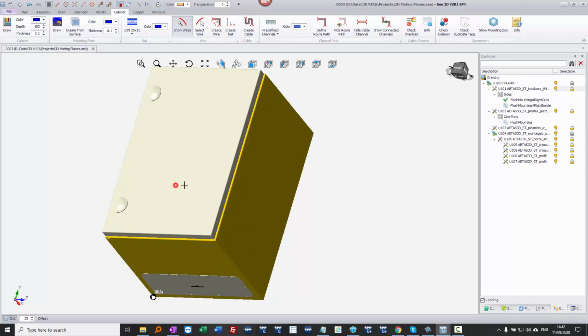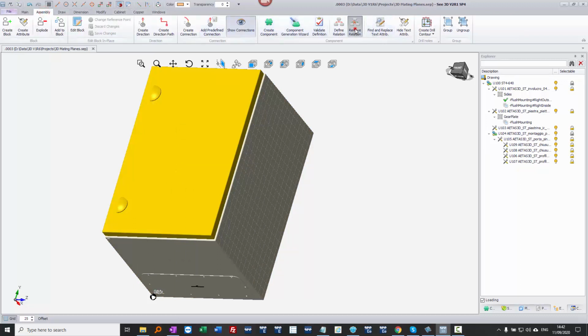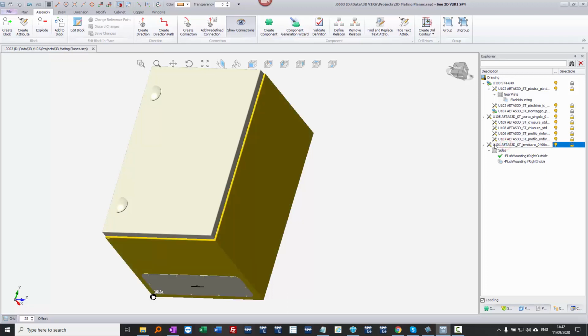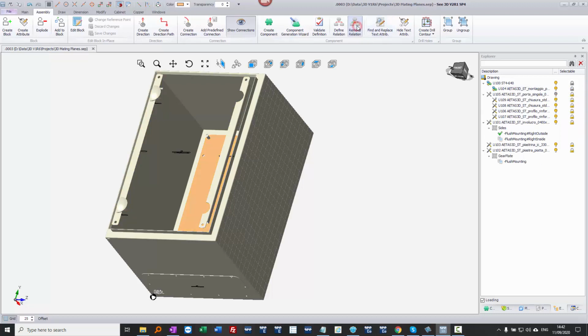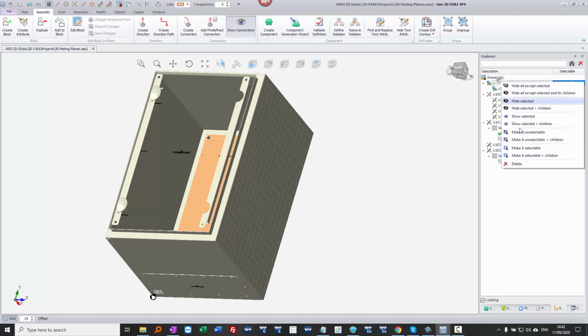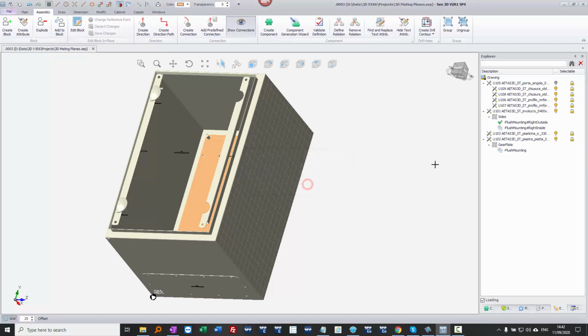So what we can do is select the door, and in the assembly section we can say remove the relation, and then the door and all of its elements are put back onto the root. Same thing for the actual enclosure. Remove the relation, and again that's dropped down onto the bottom. We can do the same thing with the gland plate, sorry. I'm just going to hide this and do the same thing. So now we've just got the macro which doesn't contain anything. So we could right click and delete that safely, and there's no elements below it.